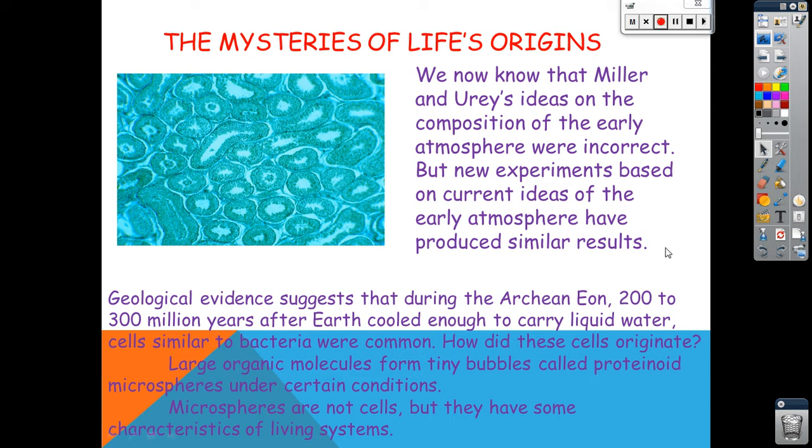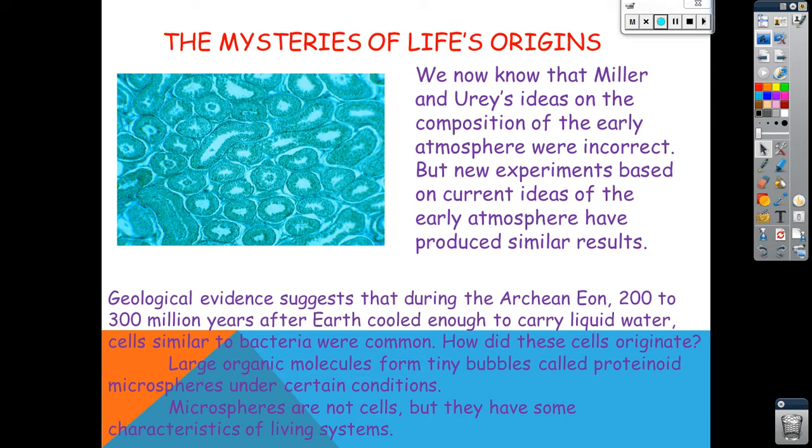Here's where we get into their work, which led other scientists to get into the origination of the cell. Remember, this is all about how life begins. If you get these amino acids, which can make proteins, and proteins together can make cells, now you're getting into that direction. Their evidence suggests that after Earth cooled off, enough of that liquid water, after the series of motions of the water vapor from the volcanoes mixing together with the atmospheric gases, and then your storms igniting these chemical reactions, would eventually cool off, and it would carry these cells that are similar to bacteria.